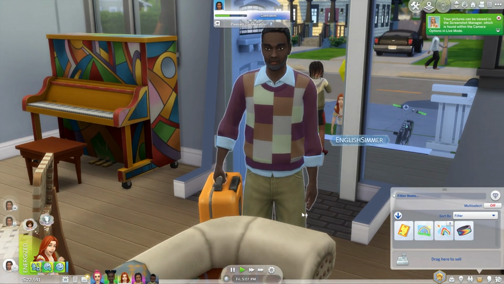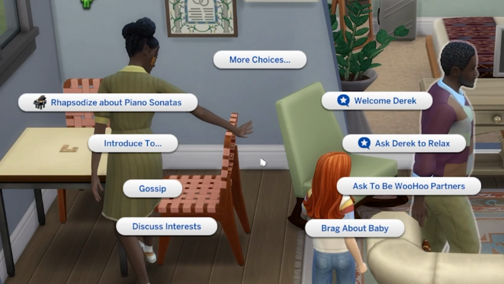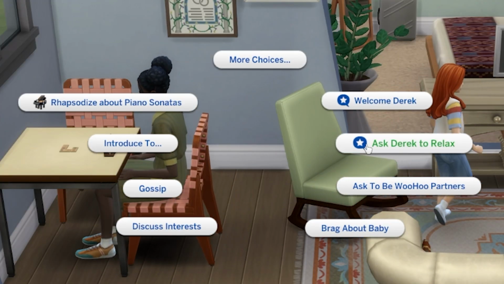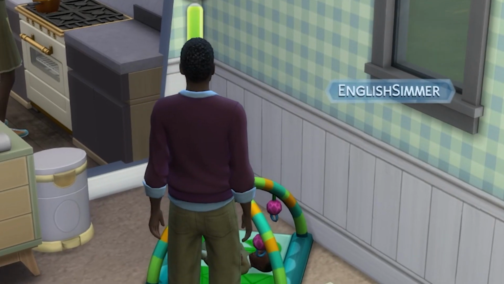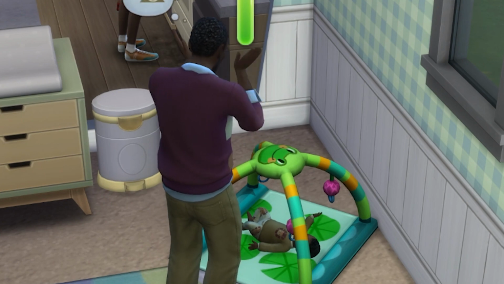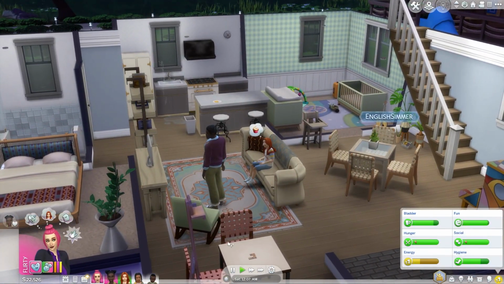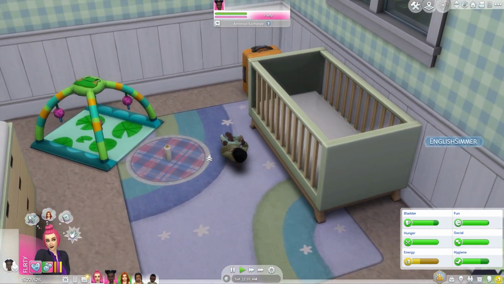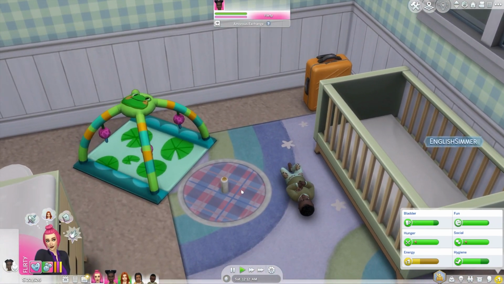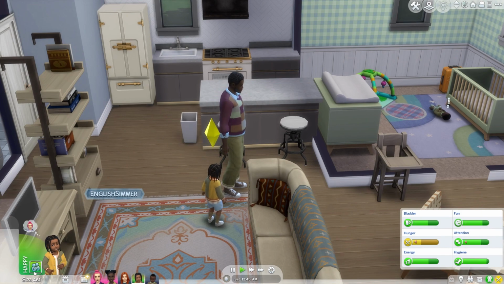When they actually turn up, they bring their little suitcase that works as a wardrobe. Everything to do with an event has a little star next to it in the interactions. Stayovers can also happen whilst other events are going on. So say if you're hosting a wedding, but then you want your parents to stay over for a few more days, that is possible. You can ask them to relax, which means they won't help out around the house, more so if they want a little holiday, or you can just not click that and then they will help around the house. They will cook, they will help look after your kids.